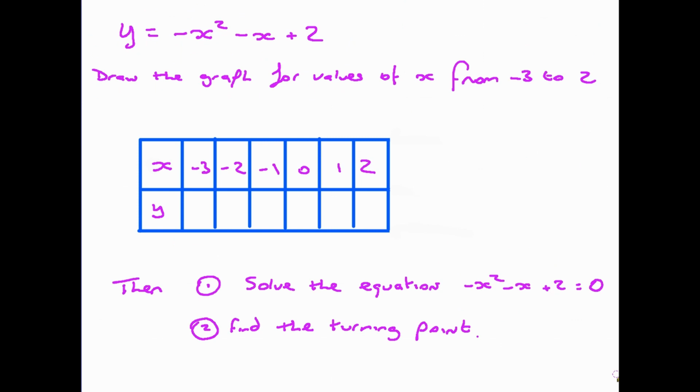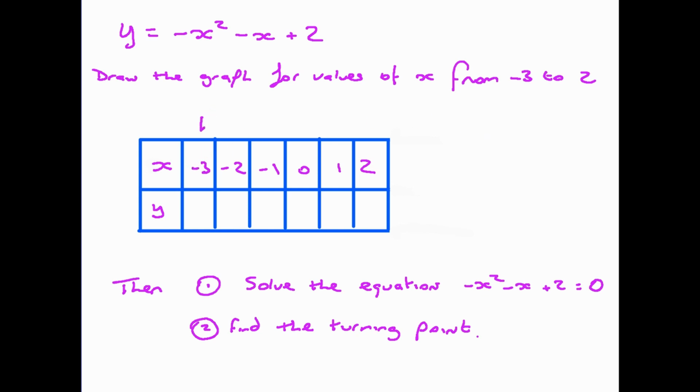I think the best way to summarize this is to work through another example. So here we have the equation y equals -x² minus x plus 2. First of all, we note it's a -x². This has two effects. Firstly, it changes the shape of the graph, as we'll see when we draw it, and secondly, it adds to the complexity of the arithmetic that we're about to do, and you might see why the step-by-step box that I used in the earlier example might come in useful here. But let's work through it.